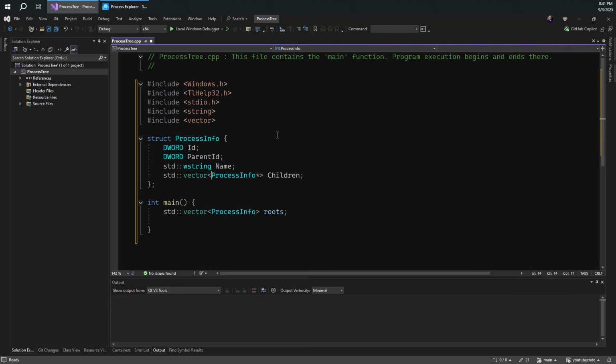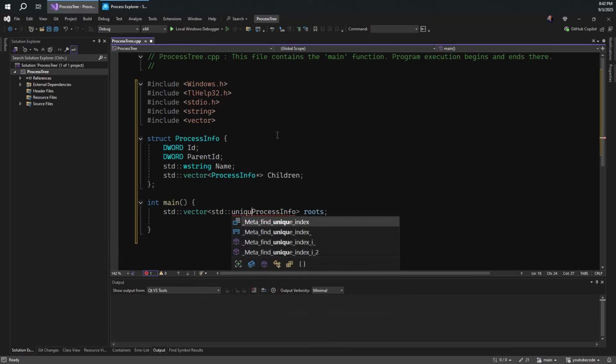But since we're going to deal with pointers also, and with vector, when we add items to the vector it might need to resize itself, so process info objects might move around in memory. So it's going to be tricky to keep track of pointers in a safe way. So I'm going to use a unique pointer here.